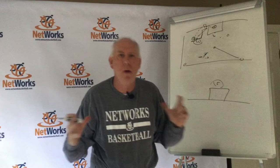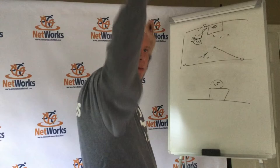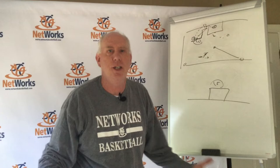When we go to trap, hands are up, elbows are bent — not standing there straight up. Our joints are bent and we're mirroring the ball with our hands. My hands stay even with my shoulders; when I go up and down it's fine, but I want everything even and in line with my shoulders. I don't want to be putting my hands way out. Their mission is to get a tip ball — deflections, or what I call a helium ball, a ball that's got a lot of air under it that we can run and track down. That is their mission, not to steal the ball.